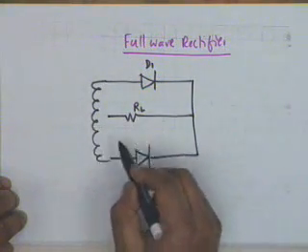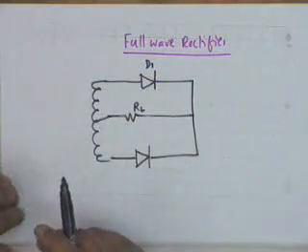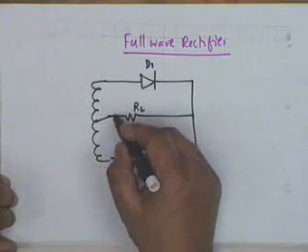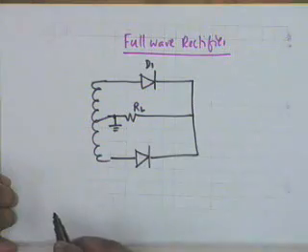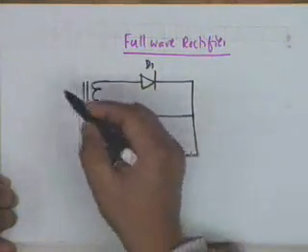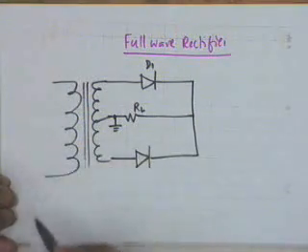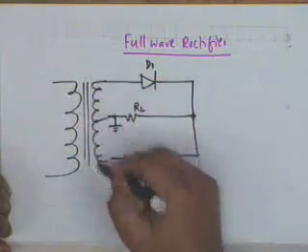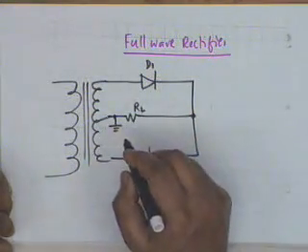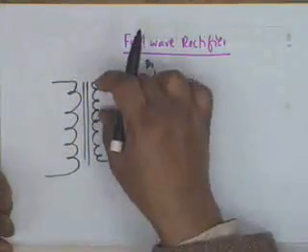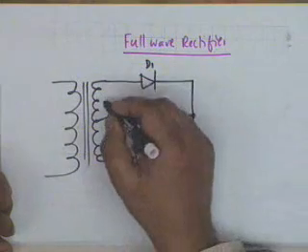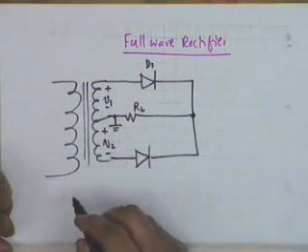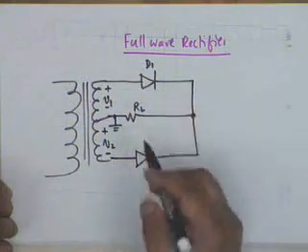You have a transformer here and the load is connected to the center point of the transformer, which usually is connected to ground, but it is not necessary that it is. Usually this point is connected to ground, and the primary of the transformer is the usual circuit, 230 volt, 50 hertz. It is either stepped up or stepped down by means of this center tap transformer. So the two halves are identical. In other words, if I call this voltage V1 and this voltage V2, I should have the opposite polarity.